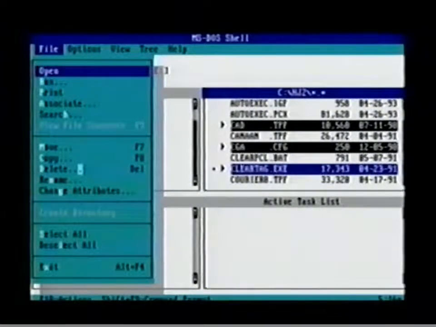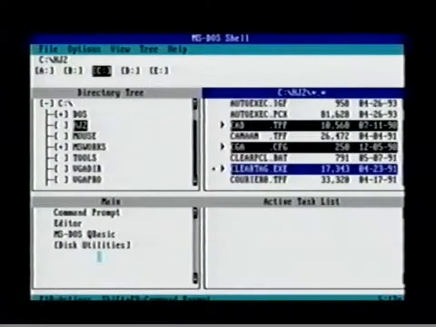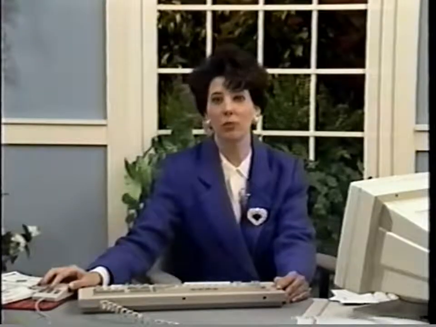If you ever need help, you can press F1 and get context-sensitive help. The DOS shell won't leave you out in the cold. After we look over the help suggestions, we can press the Escape key to resume DOS shell activities. As you see, there are a lot of benefits to performing file management duties from the shell.